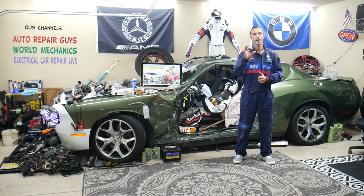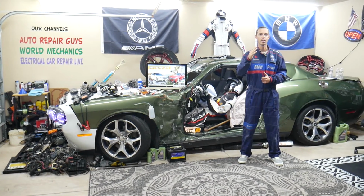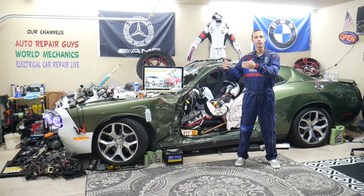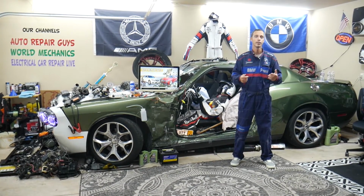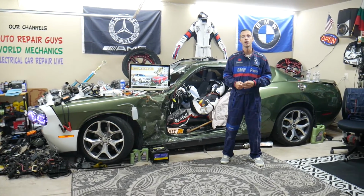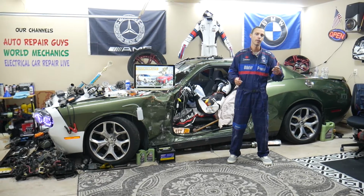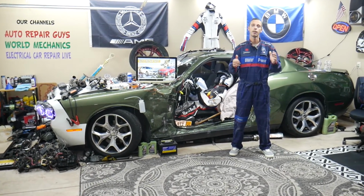When those little motors, the blend door actuators, go bad, the plastic gears inside crack or wear out. You may even hear a noise behind the dash, like a skipping noise. That could be a symptom of a failing blend door actuator. It may be stuck in the cold position, and as a result you will get cold air on the passenger side, but on the left driver side it will function perfectly normally. So most of the time it's a bad blend door actuator.